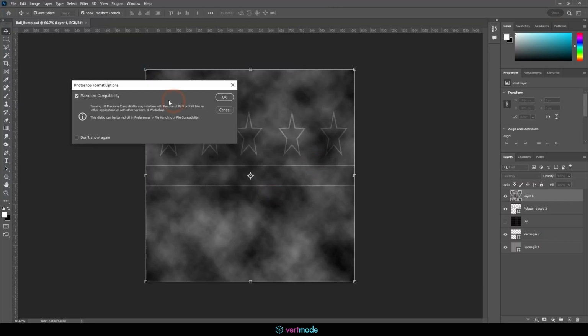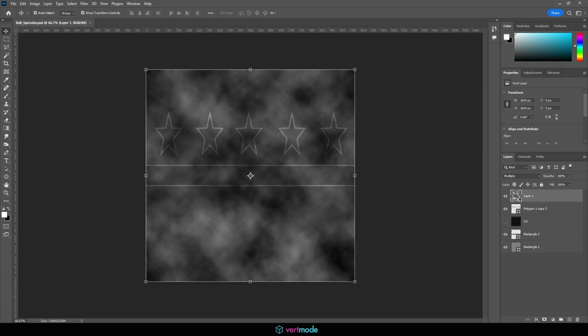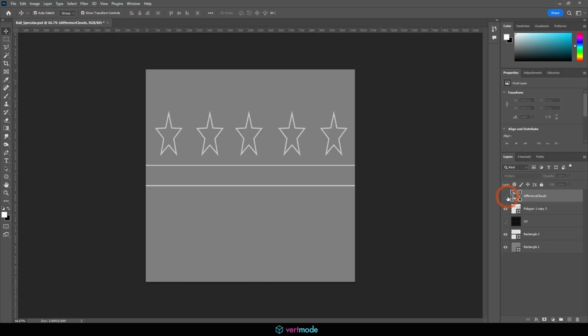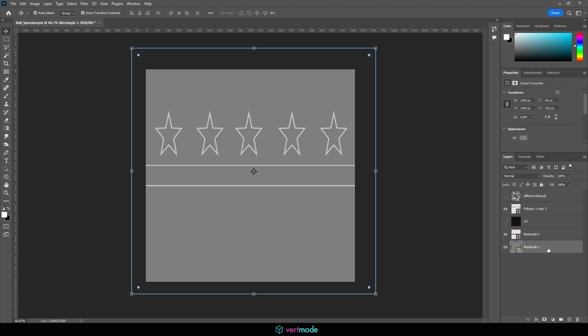Save. And I'm going to toggle some visibilities here. I might want to keep this roughness for later here, and I might want to go ahead and name that. So I might want to name it something like difference clouds, since that's what it is. I'll just double click here, go ahead and name that difference clouds, and just toggle the visibility. But on these, I'm going to go ahead and change the color a bit. So I already have the background as gray. Maybe we'll start with that.